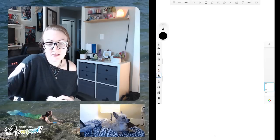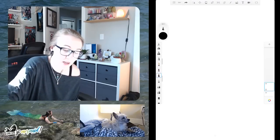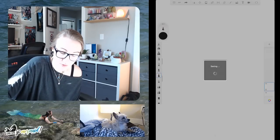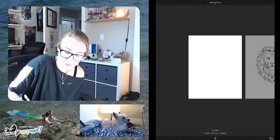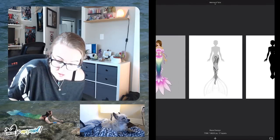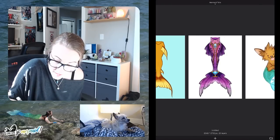Scales in Photoshop are going to be different than how I do scales on here. There's a lot of different ways to do it. I want to say the current sketch, don't laugh, I've got some really goofy noodles and doodles on here. There's a couple of different ways that you can do scales, so just try to find some examples.